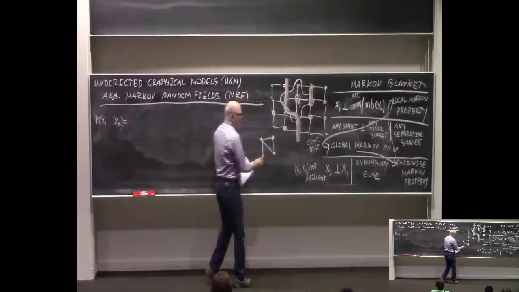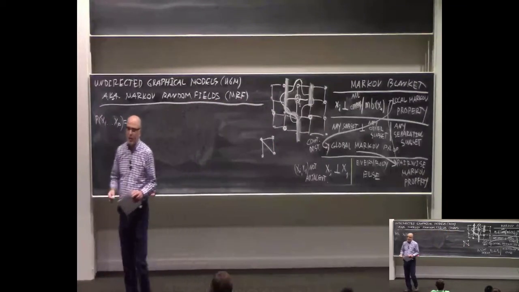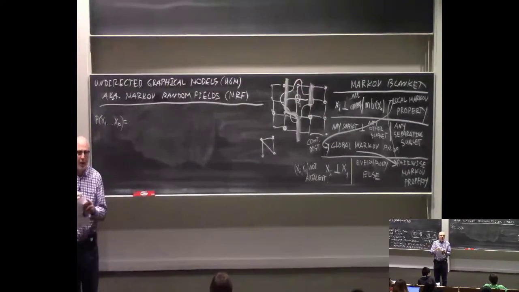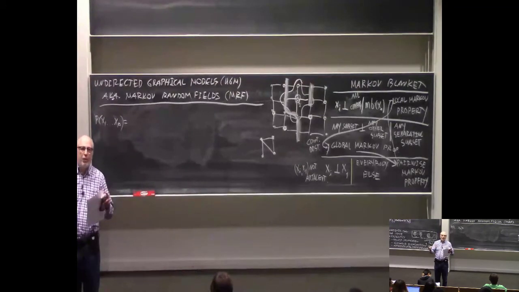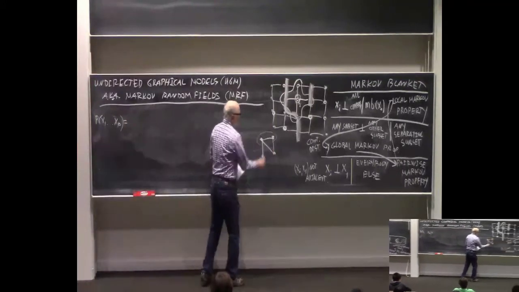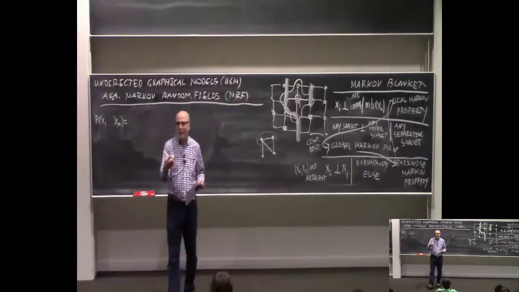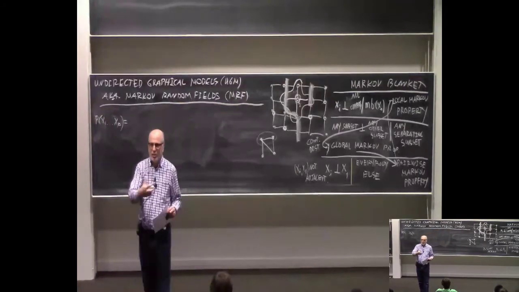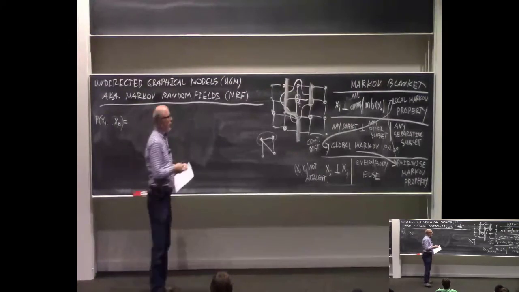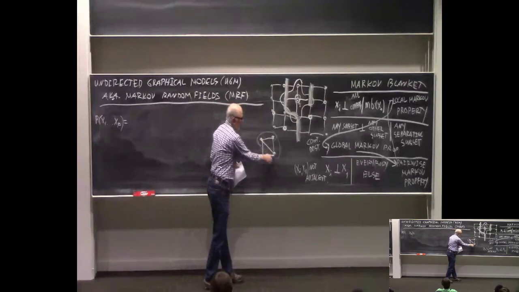you first need to identify all the maximal cliques in the graph. A clique is a set of nodes where all nodes are connected to all other nodes, a fully connected set of nodes. A maximal clique is a clique that cannot be grown any further in the graph, that any node that you try to add to it will render it a non-clique. So for example, this is a clique, a very simple clique. Every connected edge is a clique because there are two nodes, they're connected to each other. It's not a maximal clique because you can grow it. You can add this node.